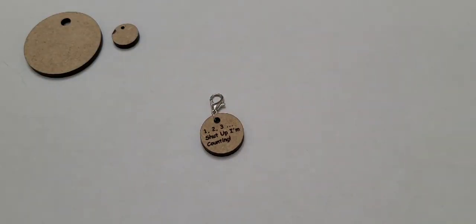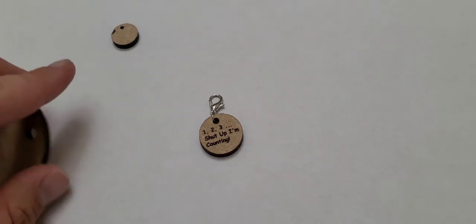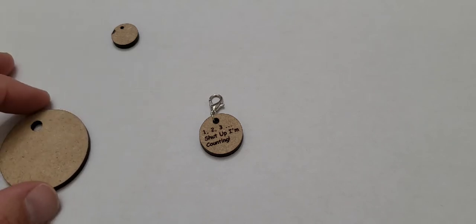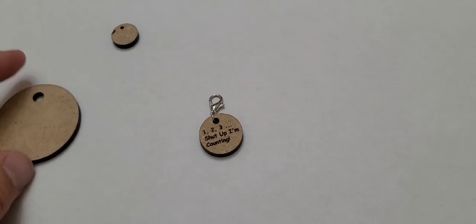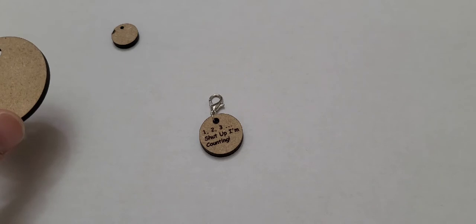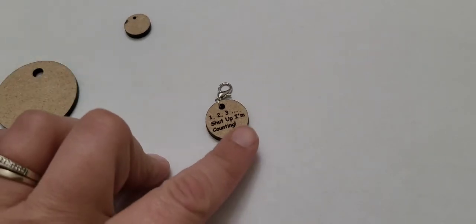So when you're counting, and normally it's my husband that does this, and it's so annoying. I'll be counting and I'll be like 20, 21, 22, 23, and he'll go 84, 62, 35 to mess me up. And I'm like, are you serious? And I tell him to shut up. Shut up, I'm counting. Oh, it's so annoying, and I know I'm not the only one that that happens to.